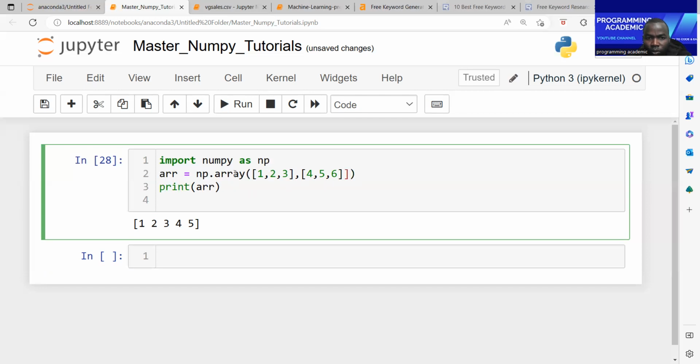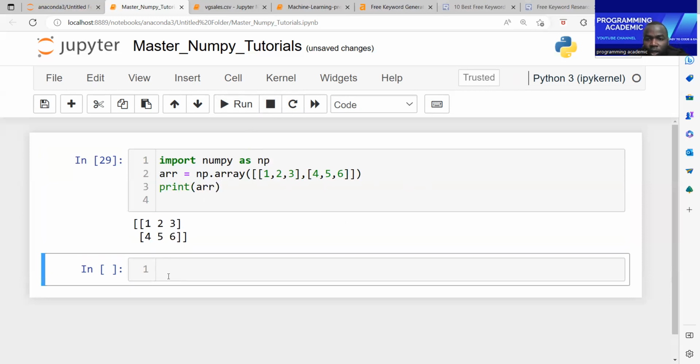Here we need two brackets. Yes, this is the meaning of a 2D array. We use it this way, and also you will get this kind of question in the future when you finish this course.